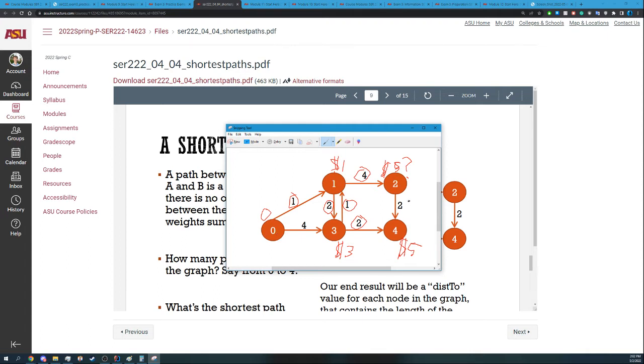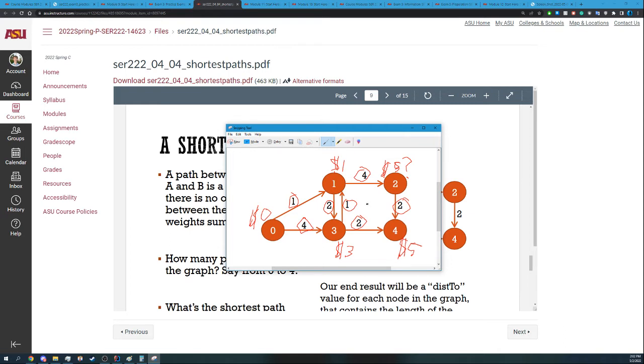And then 2 looks at his neighbors. Hey, I cost $7 to get to you, but you cost $5, so I'm not going to tell you to update. Obviously there's some other way to get from 0 to 4 that only costs $5, so it makes no sense to label it as 7. Therefore, we're finished. Or essentially we go backwards. We look at 4 now, and we say, hey, it doesn't make sense to try and label you as $7, so I'm finished. So you can kind of see a basic way of how this algorithm works.